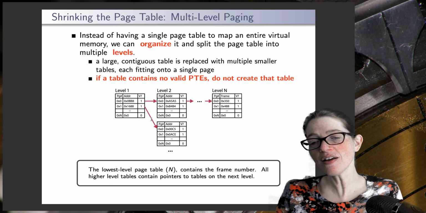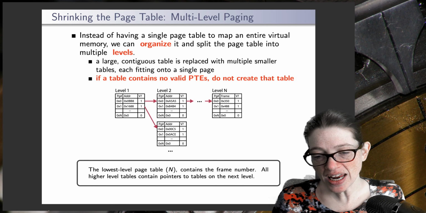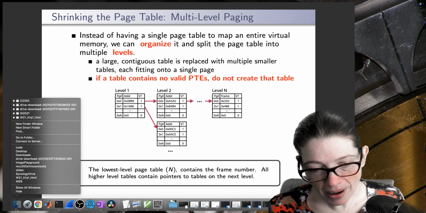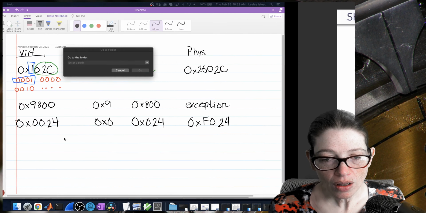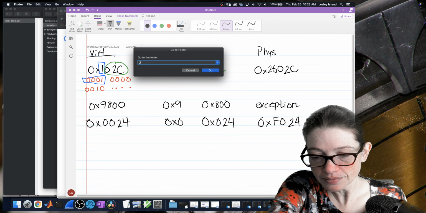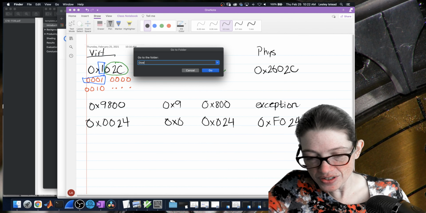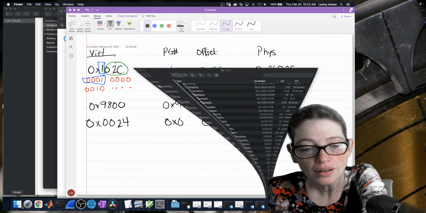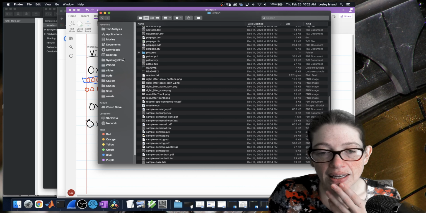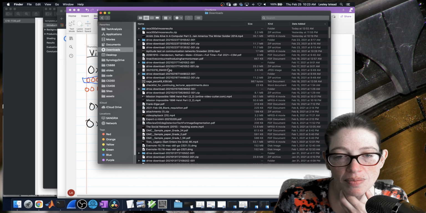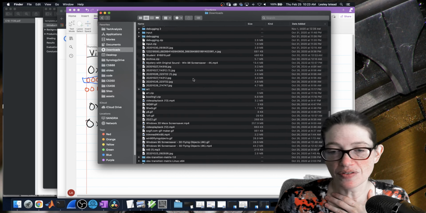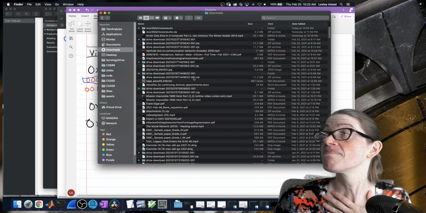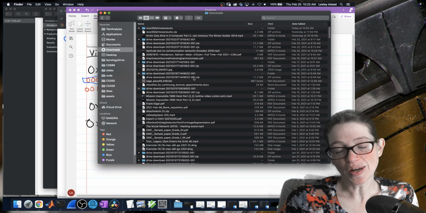So let's think for a moment now, not about paging, but about a directory. I'm going to open up a directory on my laptop, and you can laugh all you want. My downloads folder is horrible. Of course, I can't find it. All right, let's go into my downloads folder. It is full of stuff. When I download something, I put it in my downloads folder, and I have a tendency to forget about it, or I forget to delete it when I'm done with it.